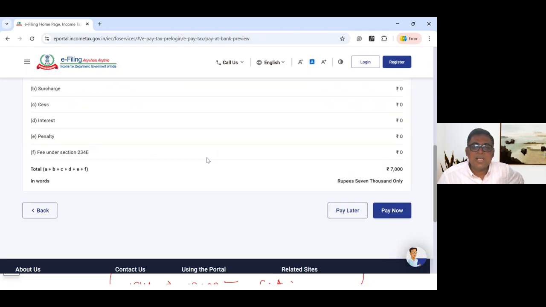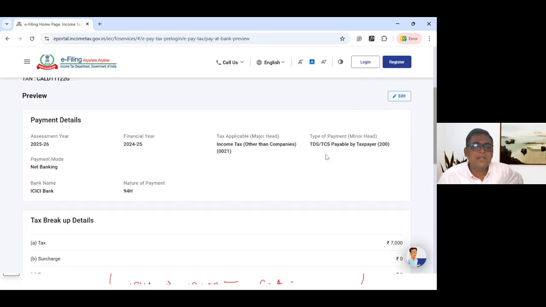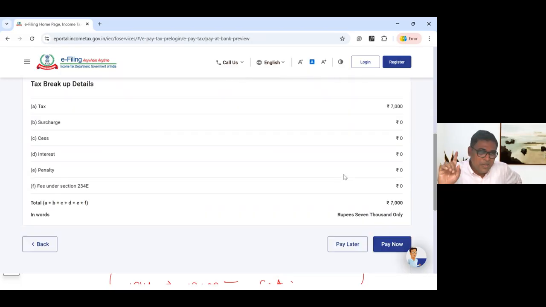This is the Challan for verification, for confirmation. You may check whether all information is correct or not. Be careful. In the Challan itself, we are not supposed to provide the name of the deductee. It is a translated Challan for X and Y against which I have deducted TDS under section 194H, and both of them are non-corporate assessee. Now I will click on pay now.